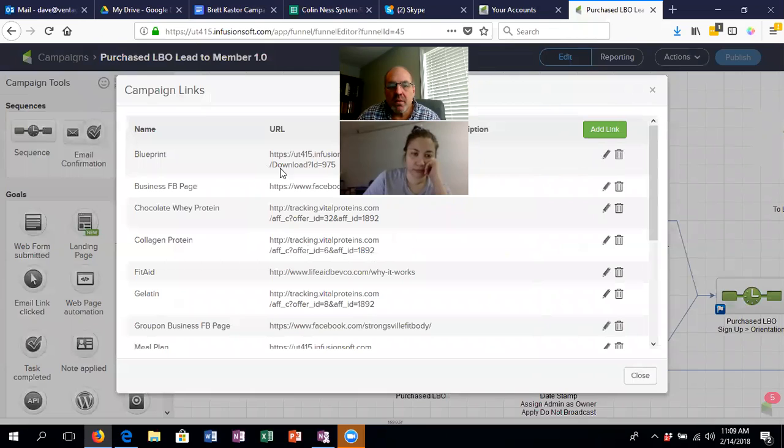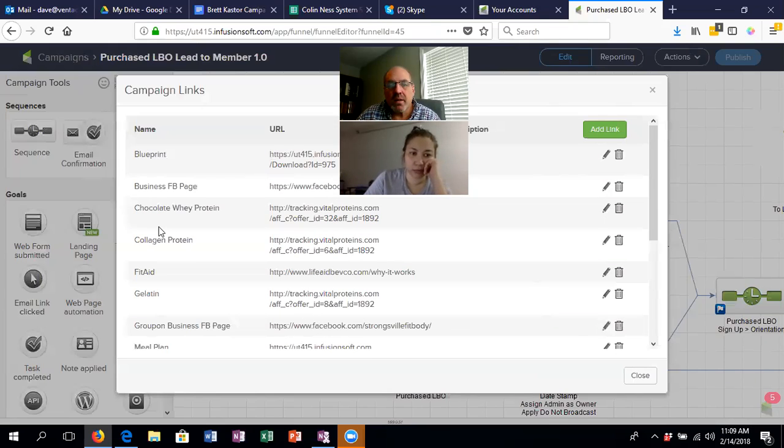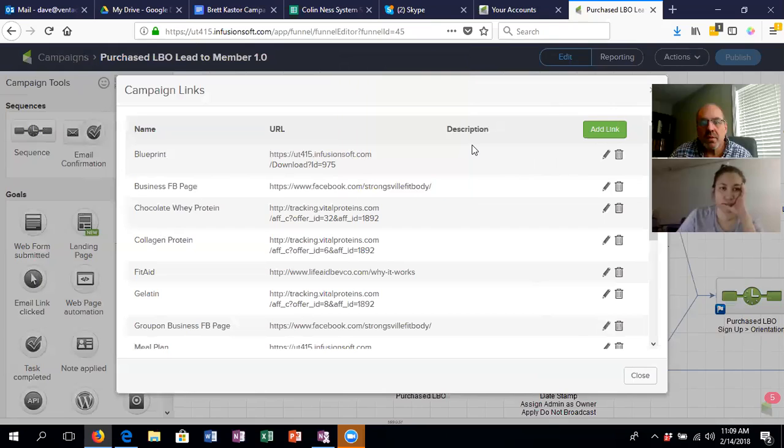Many of the URLs will be there, and you don't need to change those. But some of them will say http://url.com, which is obviously a fake URL. All of those need to be replaced with an actual link. The way you do that, for example, is you click on this little pencil to edit it.